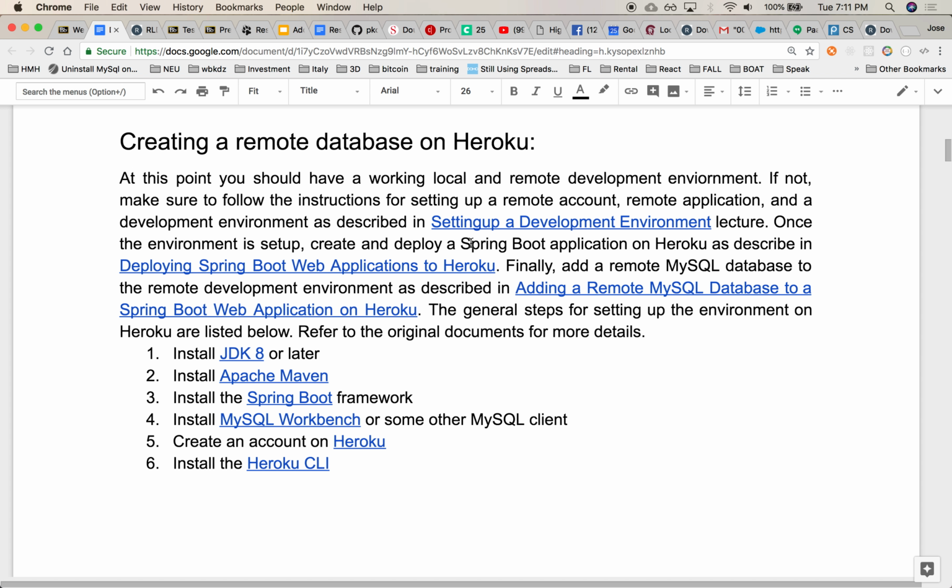Then the next couple of slides or steps walk you through adding a remote database to that running application, right? And that database is the one that you're going to give us access to. Make sense?